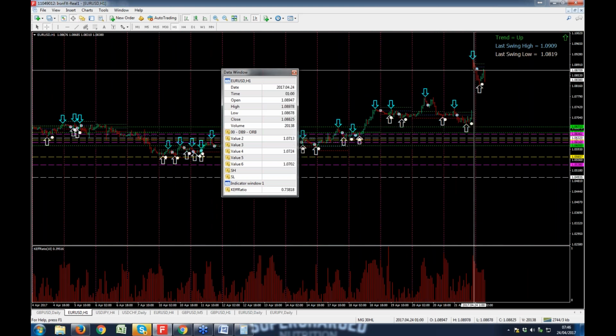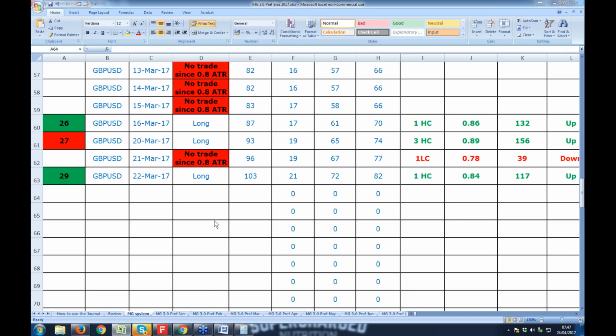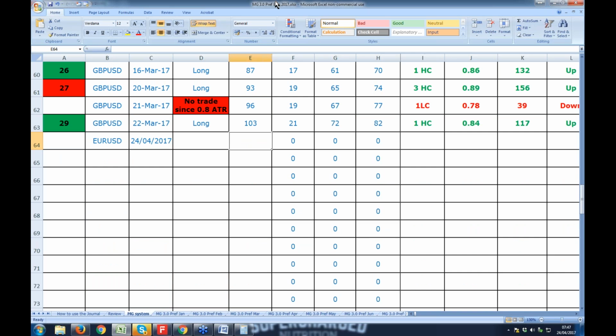Bear with me for just one moment. I'm going to pull open a journal which will help me do these calculations automatically, which I'll screen share with you in just a couple of seconds. Great. Let's have a quick look. I'll punch this in: Euro USD, and the 24th. Obviously we don't have direction just yet. Now it's asking me for the previous day's ATR, which I'm going to punch in as I already said, 59, which means that the 0.2 ATR is 12, 0.7 is 41, 0.8 is 47.